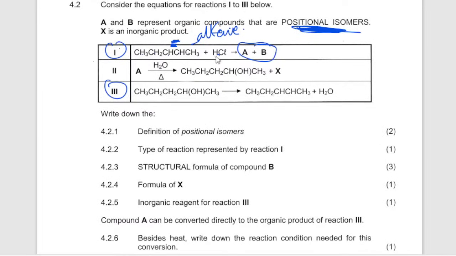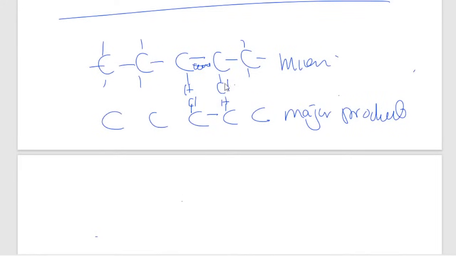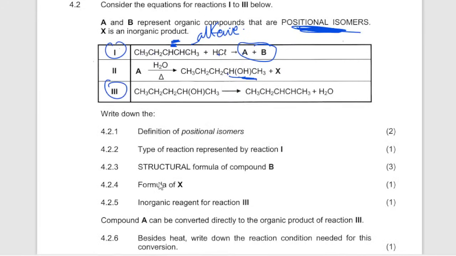And then they say that they used A. Now, among those two, which one is A? Okay, we're going to know A by this. You see that now this OH is on carbon atom number 2. So it means that in this case, they used the one which is on carbon atom number 2, they used the minor one. Understand? Okay.